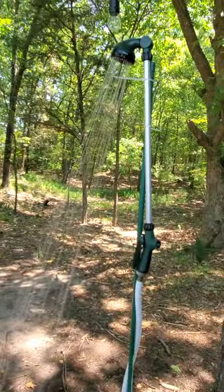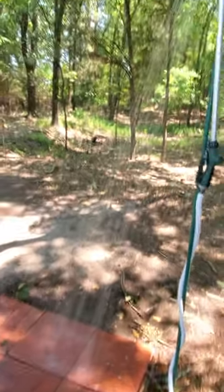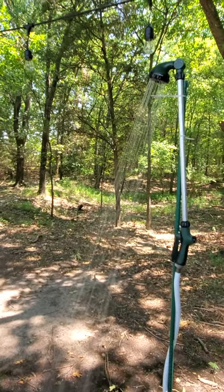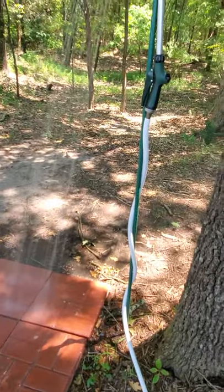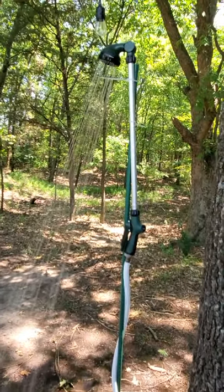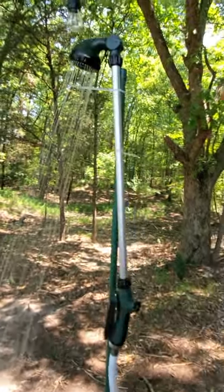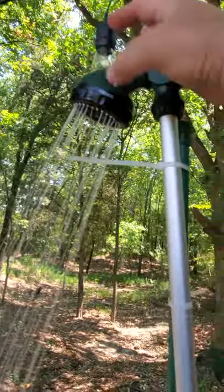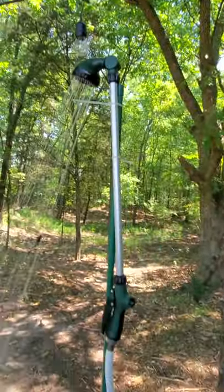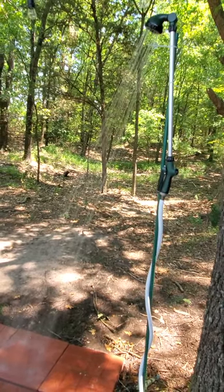Now yeah, it swings a little back and forth — big deal, it's in the ground, it's fine, gets it done. Outdoor shower, there you go, all Tractor Supply. RV drinking hose, this really kick-ass soaker shower head that you can adjust — point it out a little further, bring it down — zip ties, boom. There you go. Outdoor shower, Texas heat, it's the only way to go.